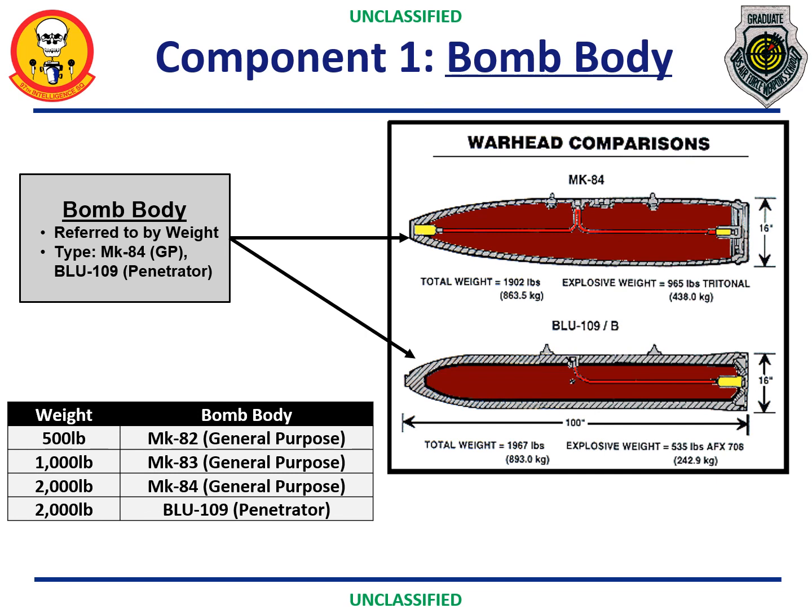So this bomb body will serve as the basis for several of the weapons in the precision-guided munition categories. On the left-hand side in the chart, looking at the bomb bodies, the 500, 1,000, 2,000 pound weapons, you have the Mark 80 series. So 82, 83, and 84 to the appropriate weight classes. And then the Blue 109 is also a 2,000 pound weapon, but is a penetrator as we mentioned before.